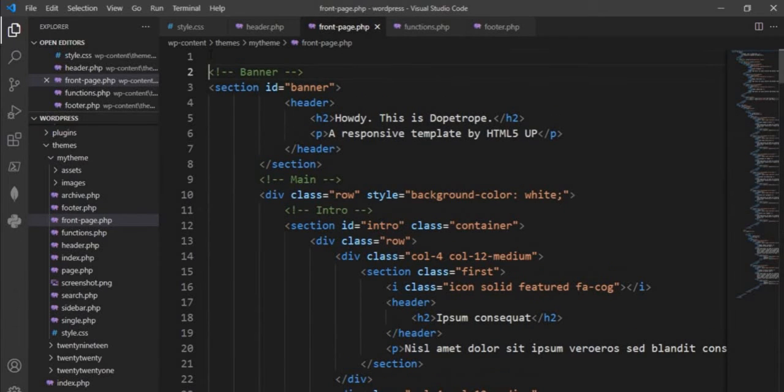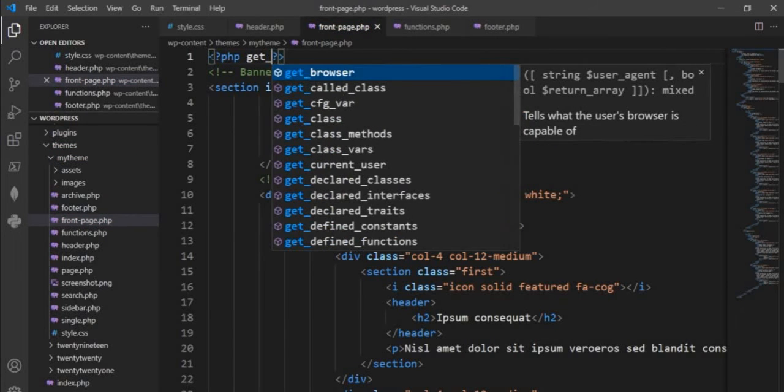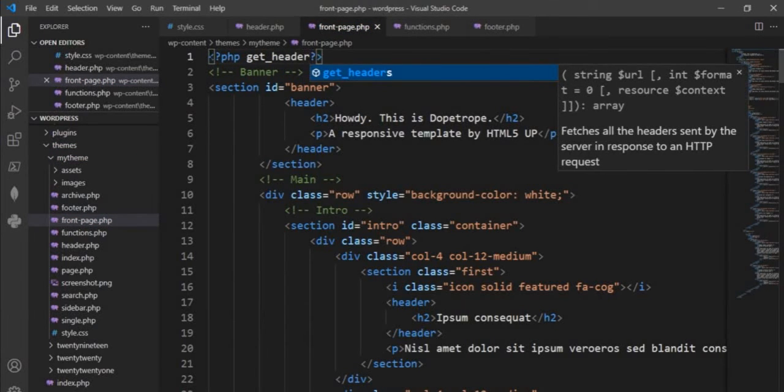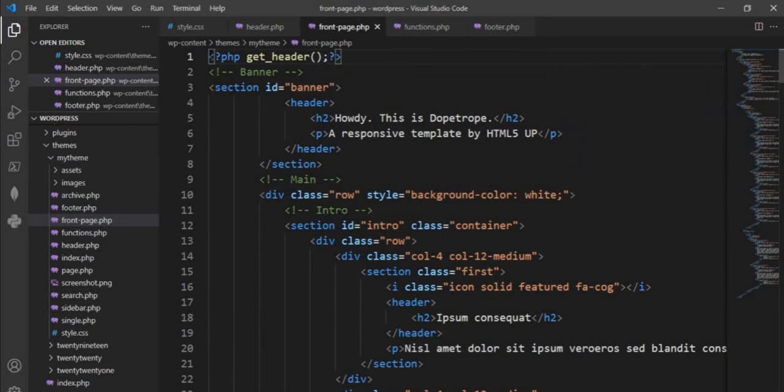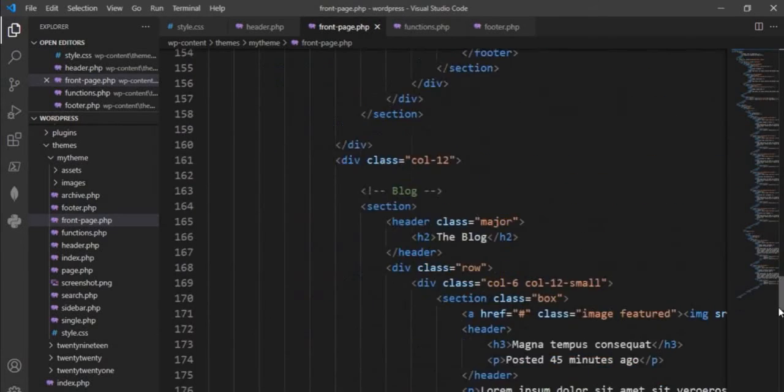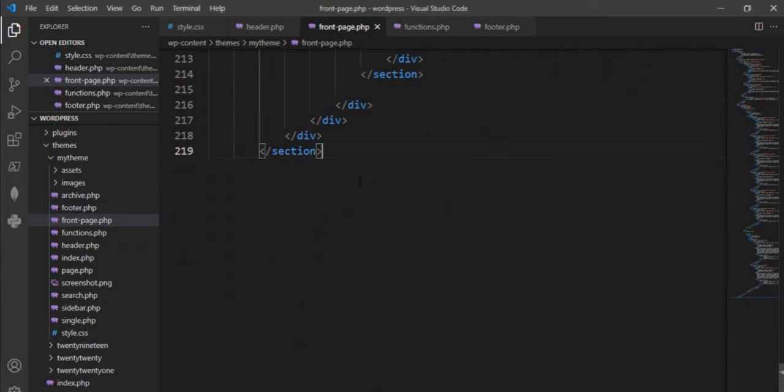So here we'll say PHP, get_header function will call, and similarly at the bottom we will load the footer.